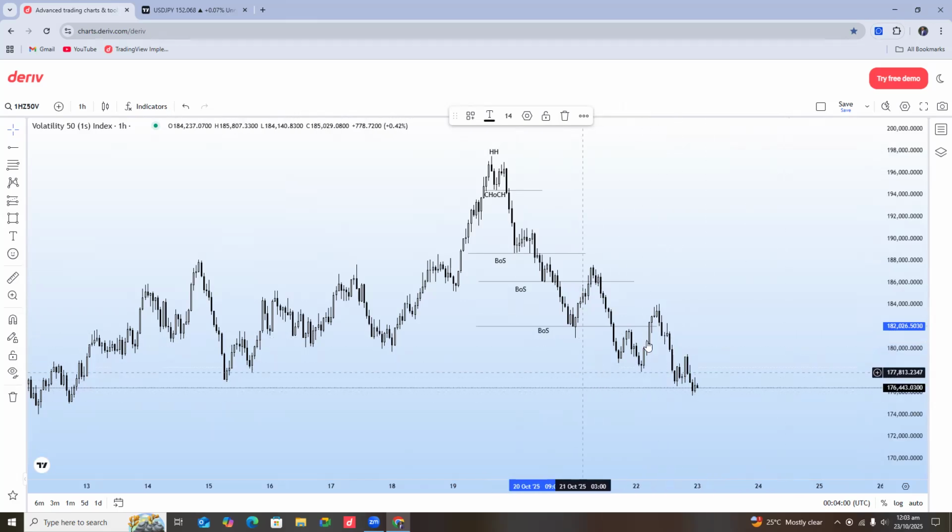So we can be joining as and when the market gives us entry. So there is this break of structure here. There's a retest and it's going. So we could have joined the move from here. So this is how it is. So you see how I'm paying attention to the current chart. Okay.